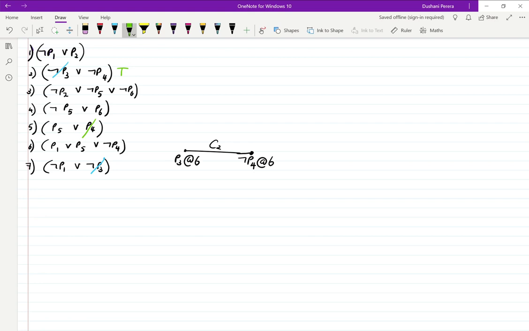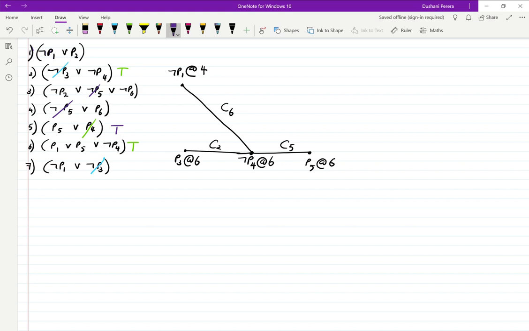And then C6 has an impact from P4. At the same time, it has an impact from P1 as well. So let's take the value of P1. Now it is false. Let's take that impact and connect it with P4 over here. This is C6. So since P4 is false, we can say that this is true. Okay. Now let's go ahead and make C5 true by applying P5 to be true. If that is true, then I have to cancel this off and this gets cancelled too.